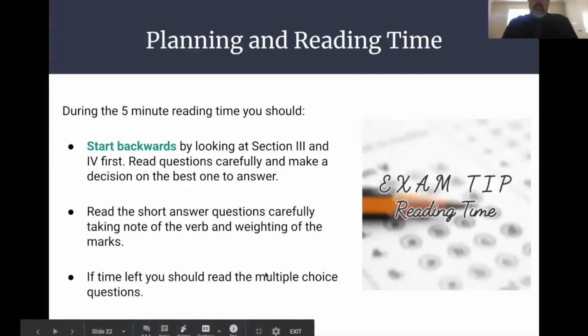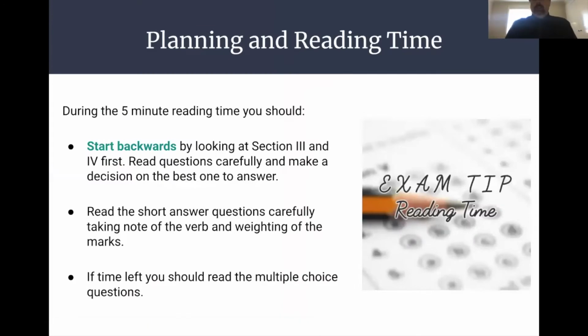So the first thing you should consider is the planning and reading time in an exam. So during that 5 minutes of reading time, the suggestion is that you start backwards by looking at section 3 and section 4 first. The tendency for some students is to go straight to the multiple choice and read through each multiple choice question. The reasoning behind starting at the back of the exam and the longer answers in the exam, so the stimulus essay and the non-stimulus essay, is so that you can make a decision on which question you may like to do pretty much straight into the exam.